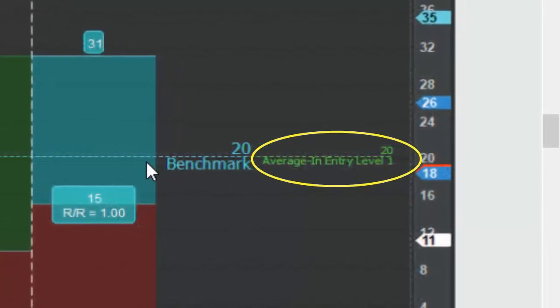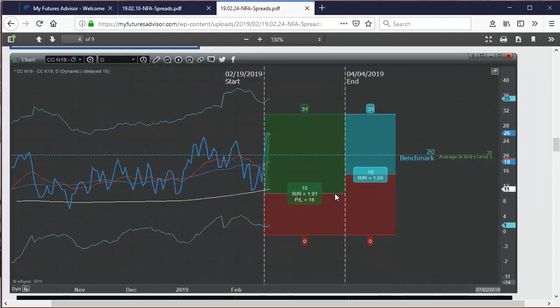So the way you look at this is for an average in guy, you're looking to buy one around 20. And then if the trade is one of those where instead of just starting on day 0 and zipping up, it actually ends up pushing down towards the worst equity, then you've bought one around 20, you're sitting on that position, and then you'd be looking to buy another one around 10. And what that would do is give an average of 15. So it's buying one at 20, entry level 1 for the average in, buying one at 10 with the pullback guys, gives you an average price of about 15.